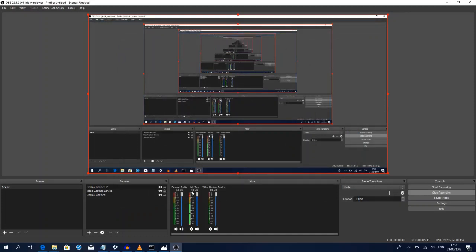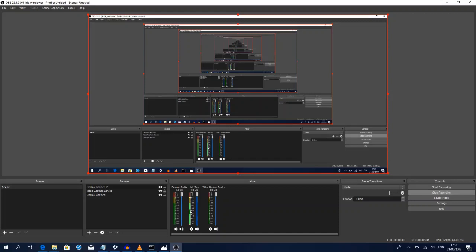Audacity can capture a microphone, and it can capture desktop audio. So if I was playing sound prompts through this computer, I could capture them here. If I was playing sound prompts through a Bluetooth speaker that was connected to this computer, I could also go into properties and pick the device that I'm using here. I have my microphone plugged in and it's capturing from my microphone, and you can select which microphone if you have multiple microphones set up. If you see this stuff bouncing here, that means you're getting audio. If you see stuff on the screen here, that means you're getting video. And it all should be good to go.